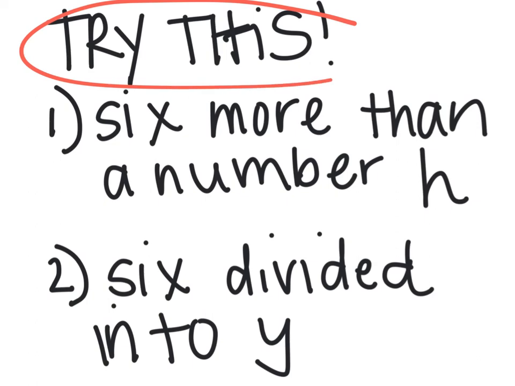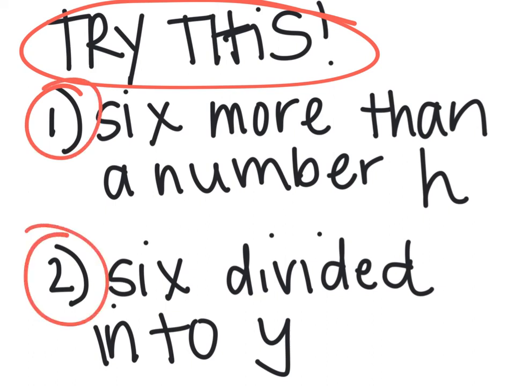I want you to try these 2 problems. This is your homework. So on a separate sheet of paper, you need to do these 2 problems, number 1 and number 2. You need to write these as an algebraic expression using a number, a variable, and some sort of operation, adding, subtracting, multiplying, or dividing. Use your chart to help you. You need to bring this and your chart to school tomorrow in order to get full participation points.